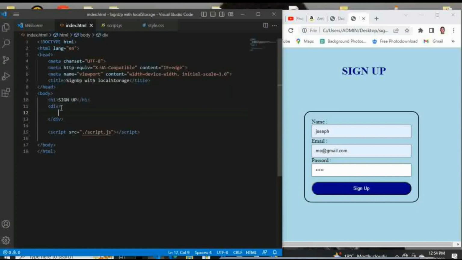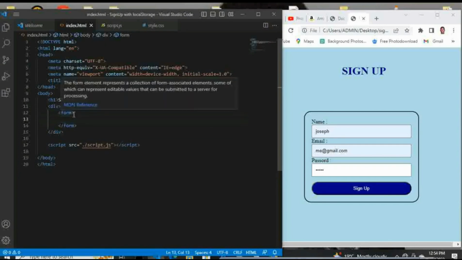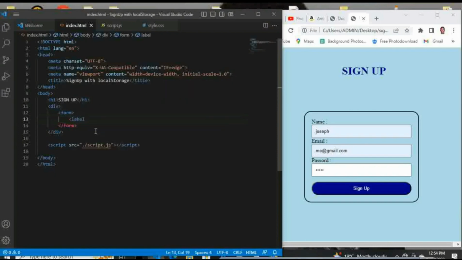So from that we will have a form, and then from this we will have a label for name.